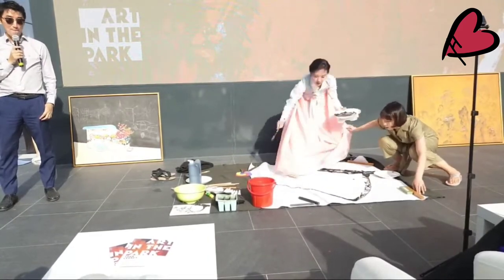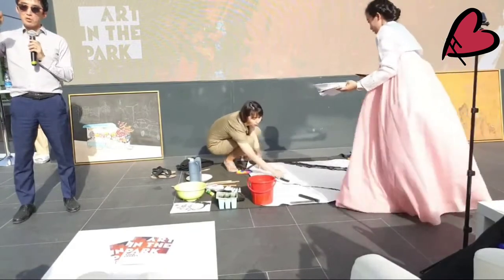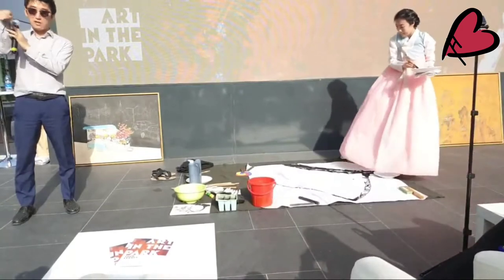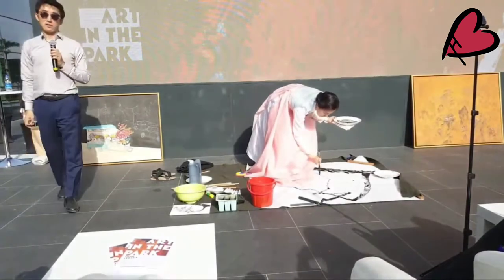Do you need a table or something? No, actually this is an original painting, and it has to be on the floor. Yeah, it must be on the floor. The reason is this. We call it key. Key is some kind of energy. She needs energy to control the brush. She has to control it by the ankle snap. Sometimes it must be very strong, and sometimes it's losing the power. If not, the color is not coming.